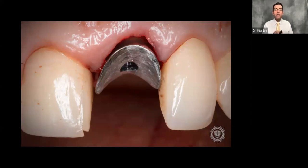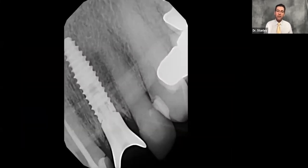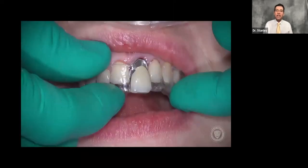I left a little gap there. If you look at the free gingival margin of tooth number eight and compare it to the free gingival margin of the custom healing abutment, they're the same. That's why I left that gap — I really want that soft tissue to grow down and fill into that space, because ultimately that's where the margin on the tooth needs to be. But look at how well it's adapted on the mesial and the distal — very well adapted. The radiograph at time of placement looks great; we've maintained all of the crestal bone in approximation.